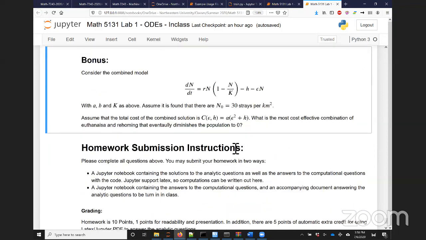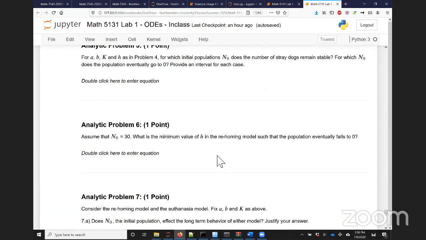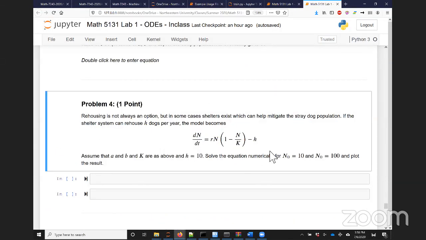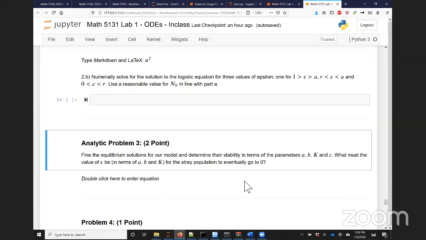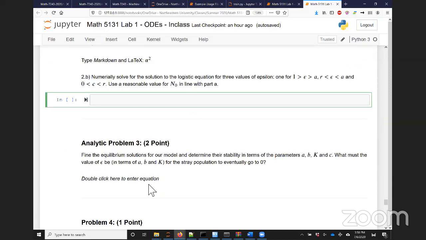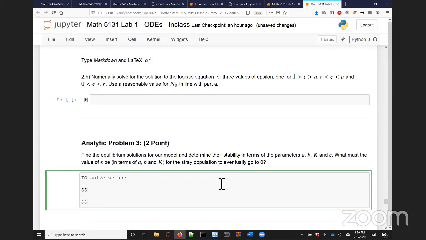Okay, so what I want you to do to actually submit this homework, because there are two parts: there's some simulation and there's some analytic. You can either do it all in this Jupyter notebook. So how do you solve this problem? Well, to solve, we use separation of variables and solve it out in here.